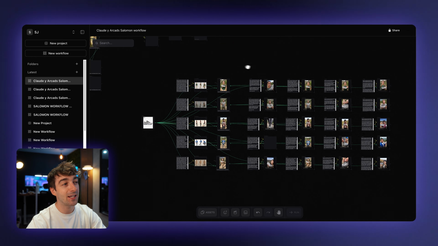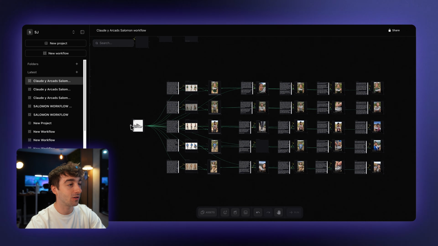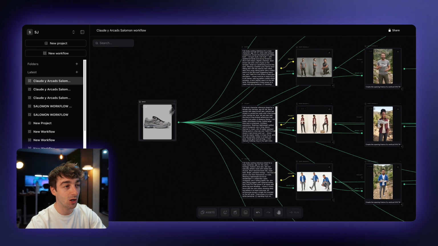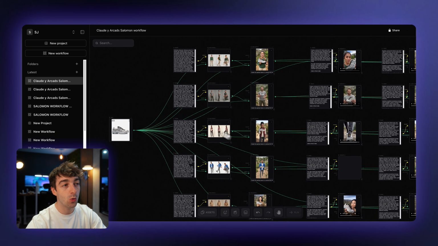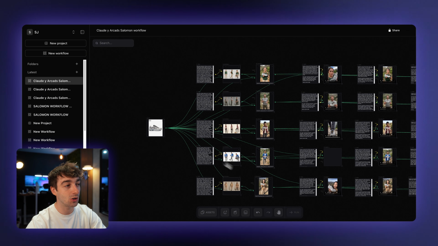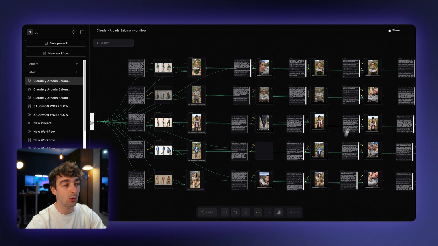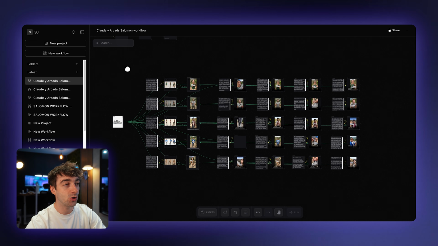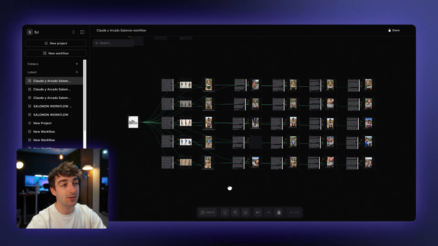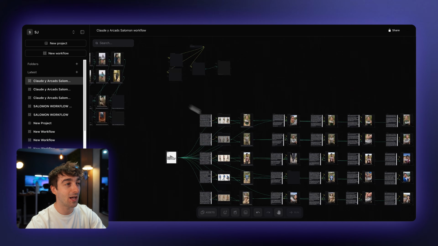videos. And the best part is, again, if you have changed your product, for example, you change this to a different colored shoe, you can then rerun all of this, and it'll recreate your characters using this shoe. It will then recreate all of that. And again, if this is all you have in your workflow, for example, this entire section, you just go ahead and hit run, and then it's going to run all of this for you, which is absolutely crazy.